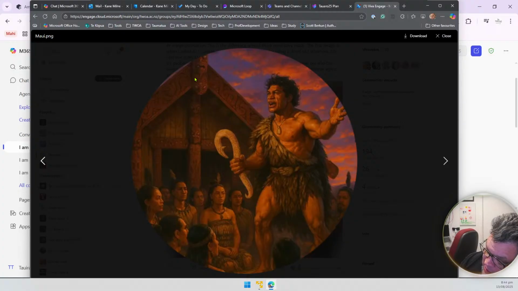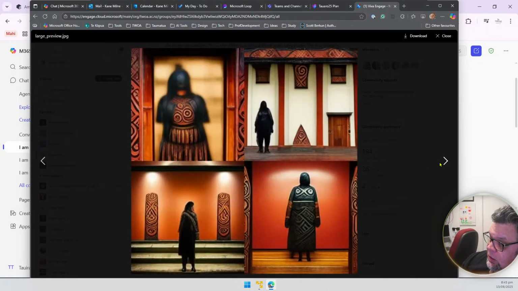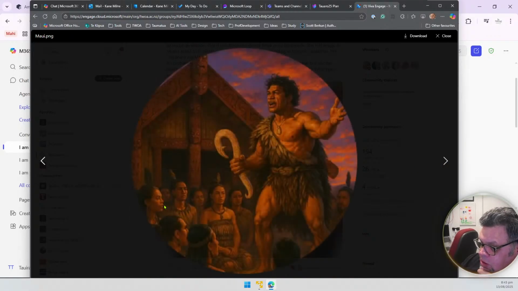Okay? An artist or a carver, master carver, anyone that's really familiar with Māori art and Māori stuff will know that that's not a real carving and that's not a real meeting house. There's things that are wrong. But other people will think that's great. And it's a huge jump from that. And even last year, when we'd asked for Māori things, it would give us things that were Native American, Inuit, all kinds. Here, there are still some examples of that, okay? But it's a lot better.